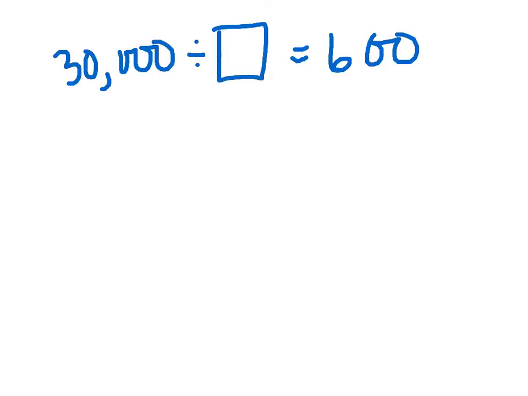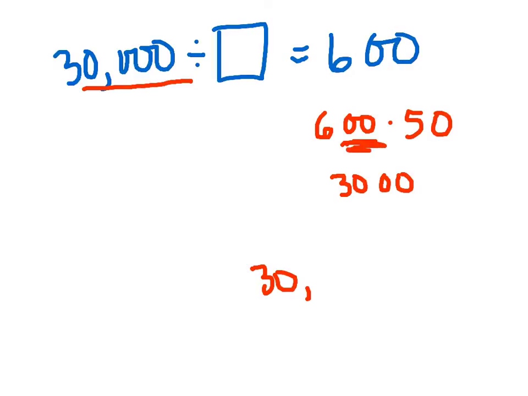How about a problem like this? Let's say 30,000 divided by something equals 600. I know there's going to be a 5 in there somewhere, right? Because 6 times 5 is 30. But we have to take care of these zeros. So let's say 600 times 5, that's going to get me 30 plus the 2 zeros. Here we need 4 zeros. So how about 600 times 50, would that equal 30,000? Let's see. 6 times 5 would be 30, plus 1, 2 zeros there and a zero there. That would get me my zeros there. So yes, 30,000 divided by 50 equals 600.